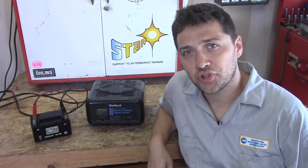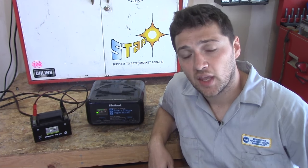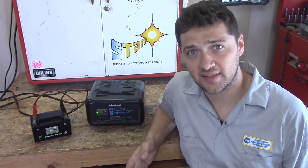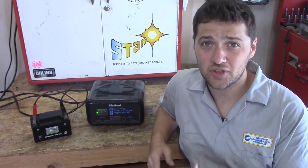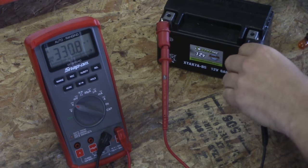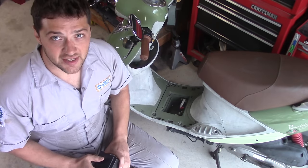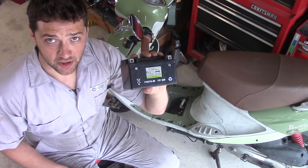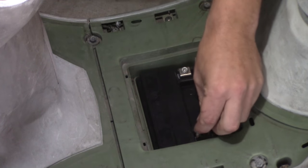The battery needs a full charge and needs to be in good condition to properly diagnose your system. If the battery has been discharged too many times or has been left dead for a long period of time, it's a good idea to just replace it with a known good one. A healthy battery will have a resting voltage of around 12.6 volts. Your next step is going to be to make sure your battery is properly installed using the correct hardware. You also need to make sure that hardware is tight.